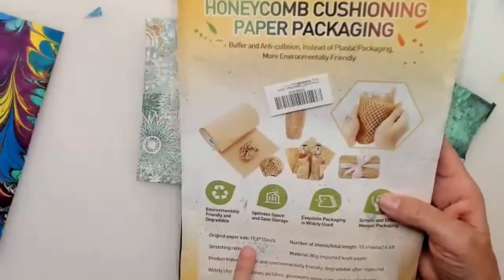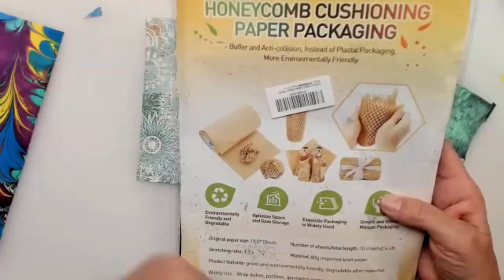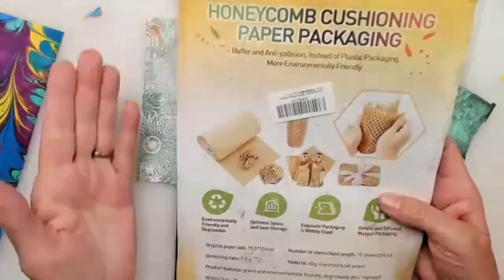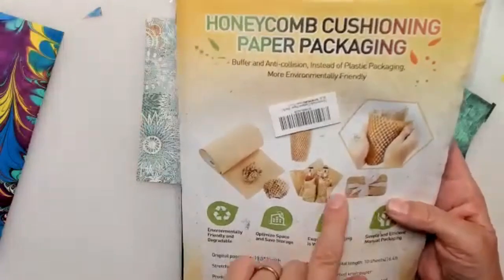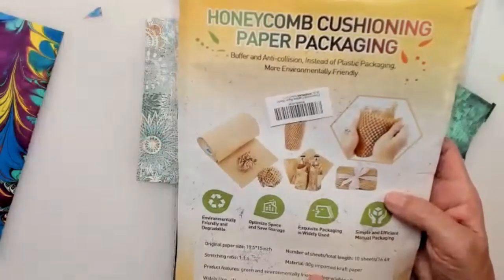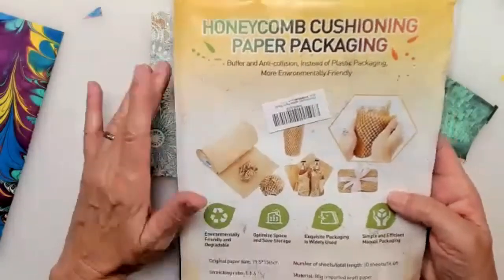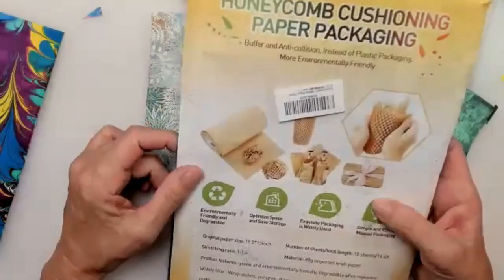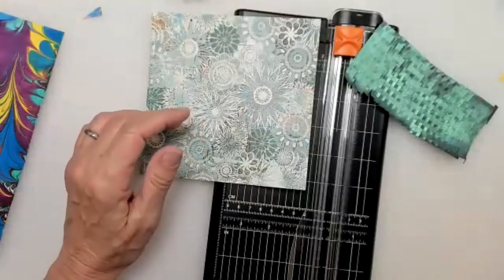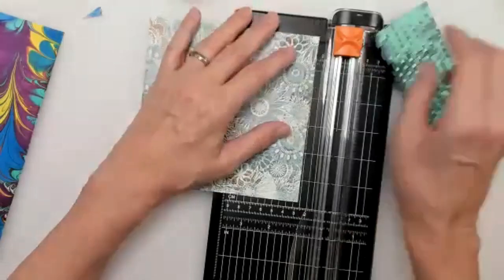It comes 19 and a half by 15 inch, so you can make really nice placemats and stuff like that. You can also use it for packing things and wrapping soaps and bottles. It's a craft paper - this one I like because it's black, and you can wrap your dishes, pictures, glassware, vases, everything. It's a good thing to have, but I like it for crafts. So now I've got to decide how wide I want my strips - I can see the openings on this honeycomb stuff. It's about a centimeter opening. So I don't want to go much wider than that.